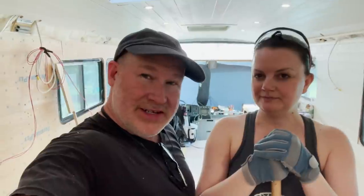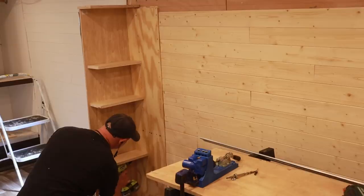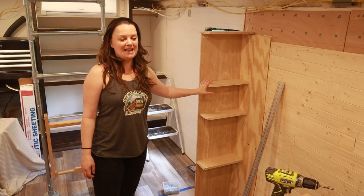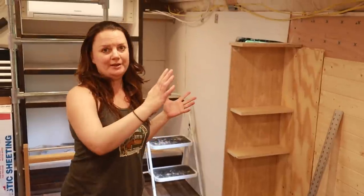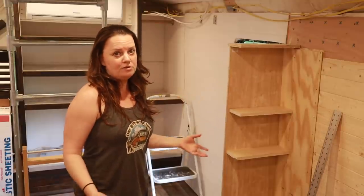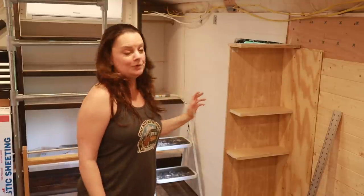After a couple redesigns we got a decent start, and Mel came out to help me get the rest of it put together. So Don's been busy building our bedside towers. Basically, we needed something to attach the Murphy bed to when it goes up so we can lock it in place securely. Things like books can fit in there, and just like the bedside stuff you want, like maybe a bottle of water or your phone or iPads.